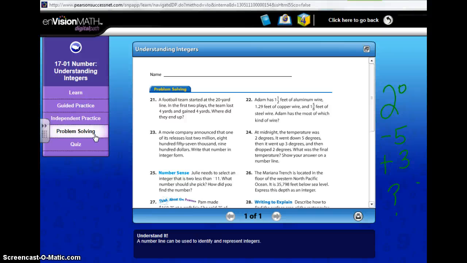Now, when we're dealing with 0 degrees, do we put a positive or a negative? No. Okay, 5 less than this would be negative 3. 3 more than that would be 0. So it's 0. Now this is a perfect example of visualizing a number line in your head. Starting at the 2, going down 5, and then going back up 3. So looking at where you're going. Let's try another one.